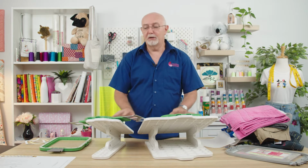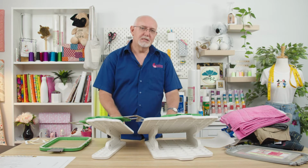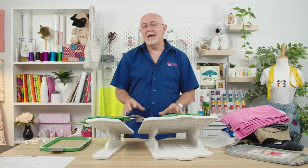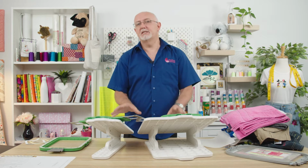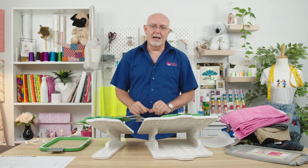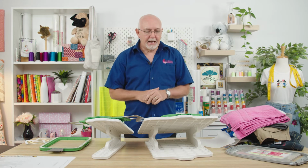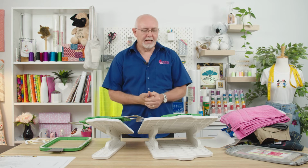And what we're going to do is run through all the different things you need to know before you start using magnetic hoops. Now, I should point out, if you have the Brother PRS 100, which is the single needle version, these currently do not fit that, but we are working on that. So anyway, let's assume you've got a 6 needle or a 10 needle machine. What are we actually looking at here?